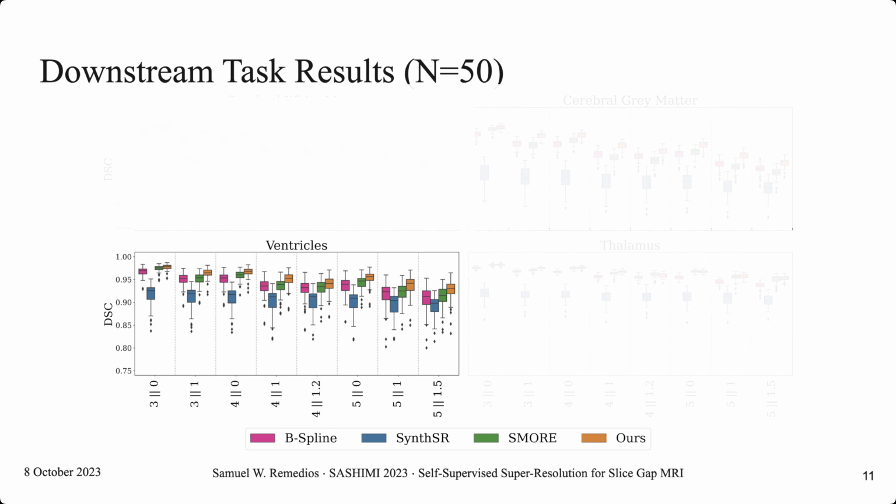There is an interesting thing I want to show here. Let's take, for example, the ventricles again and consider a slice separation of 5 millimeters. So we'll block out everything else. This means 5 millimeters can show up as both 4 skip 1 and 5 skip 0, if that's the same slice separation. SMORE sees a degradation in performance when slice gap is present, but ours does not. So here these lines line up, and we can see that we're fairly robust with a 1 millimeter gap with our method, but SMORE's drops by a bit.